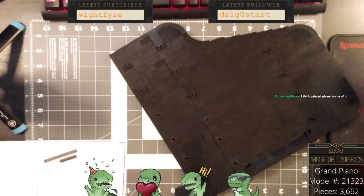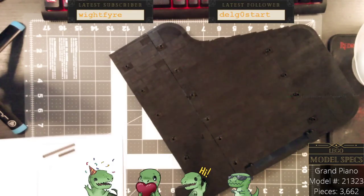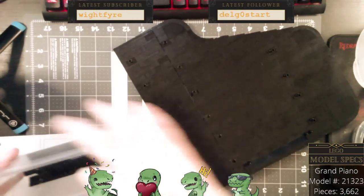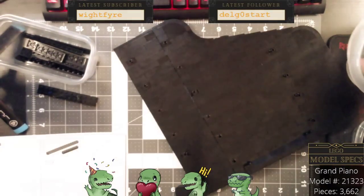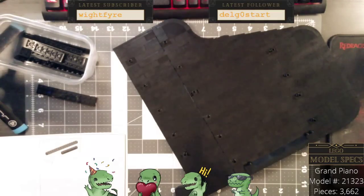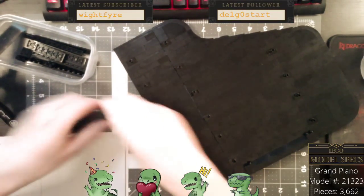Alright, everybody. We're on bag 20 of 21. The bag before the final bag. It's the bagging of the end. Oh, I didn't know Zynga played some of it. Good for Zynga.